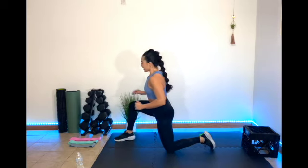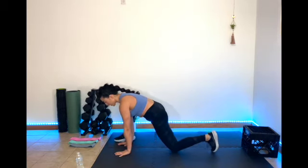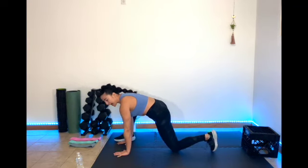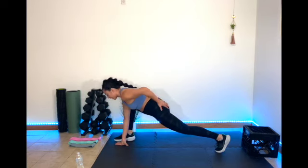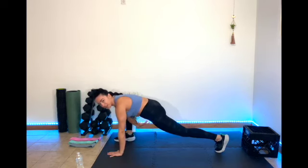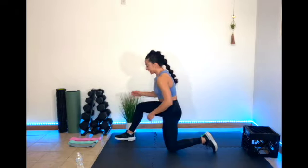Good. All right, I want you to come down. Hands right by those feet. Good. Back leg either stays on the ground or tuck your back toe on underneath. Raise that knee off the ground. Good. If you feel your glute, it should be tight. Turn it on. Beautiful. We're opening up the hips here. Stretching it out. Drop that knee down if you need to.